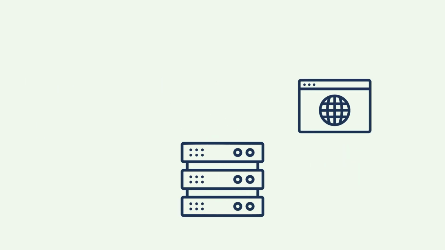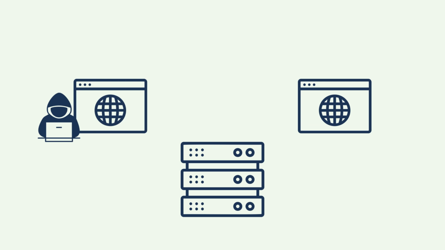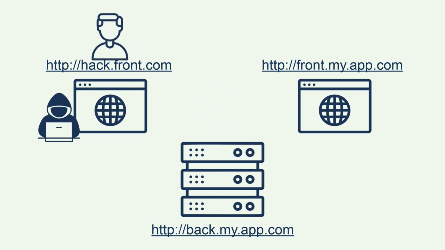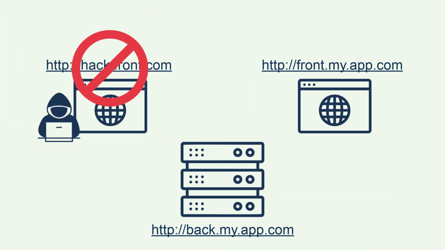Because what if a hacker copies a website and uses the same backend? The frontend will be a different URL, but the website will consume the same backend. When I try to access my personal account, I won't notice anything strange, as the data is all good. Meanwhile, the website will steal my personal account. This is why the backend must identify the trusted frontends.